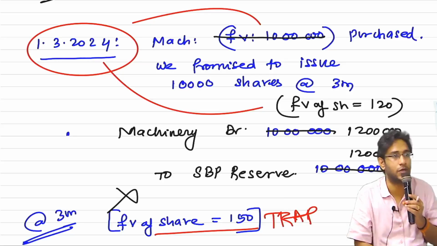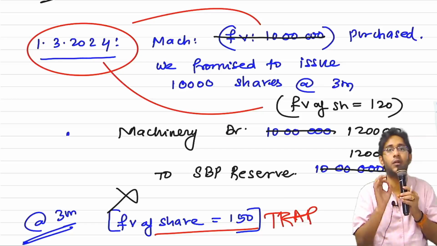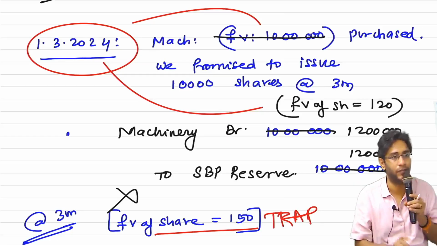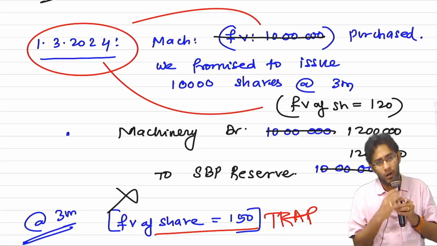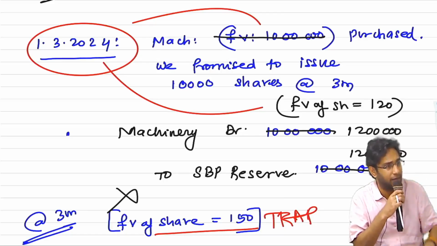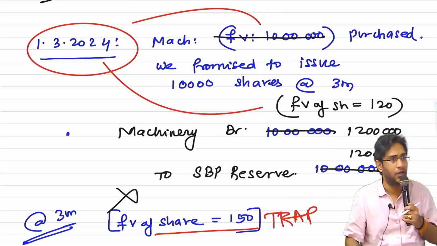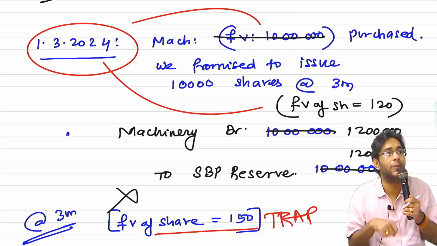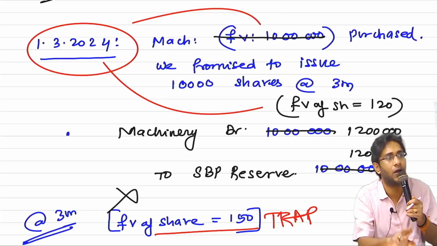But is there an exception? Employee services. In employee services, the measurement date should be the grant date and not when services are obtained. That is the exception. Sir, why? ESOP's case we all understand. On the grant date, I shake hands with the employee and put an option in his hand. Services, when will he give me? He'll give me over a period of 3 years. If I go on measuring the equity item over 3 years, that amounts to remeasurement of my own equity instrument which was issued on the grant date. Is that allowed? Not allowed.